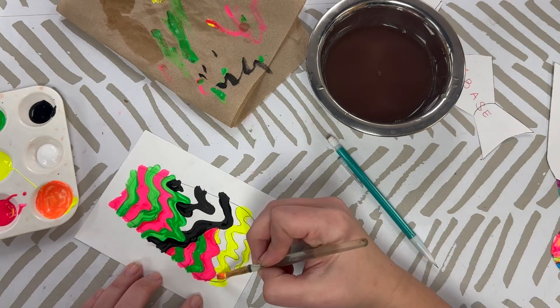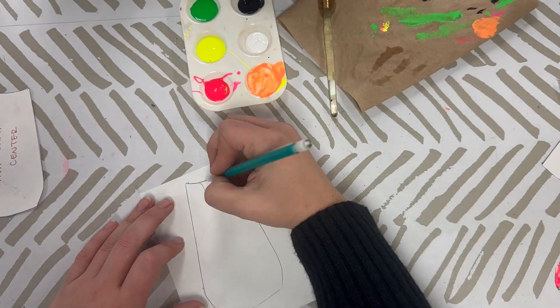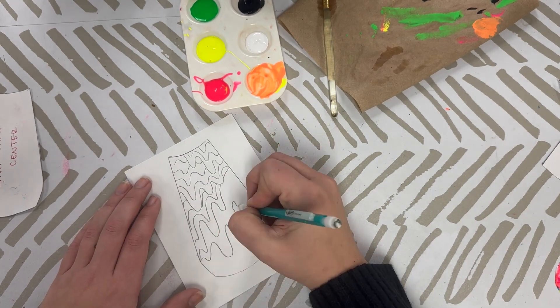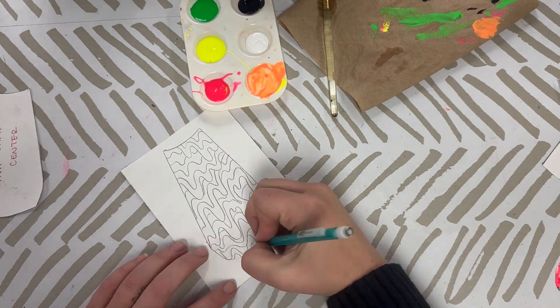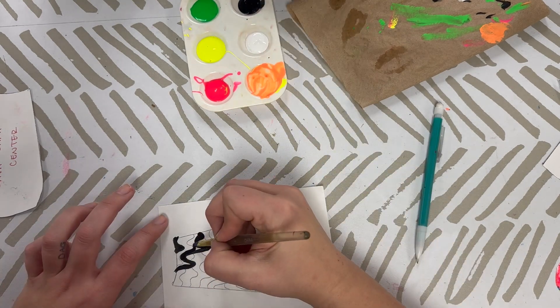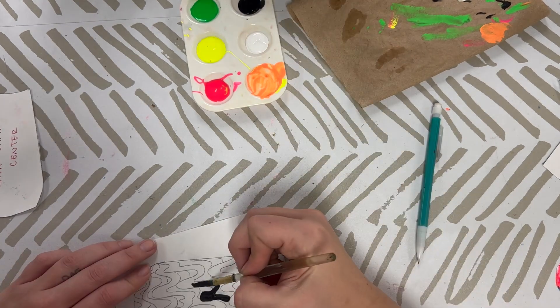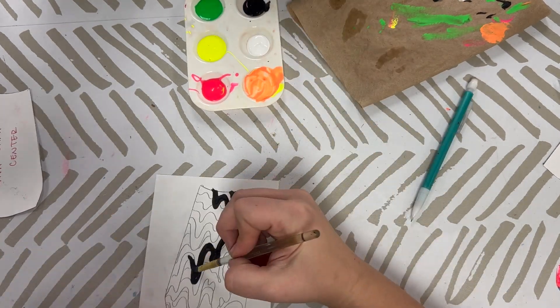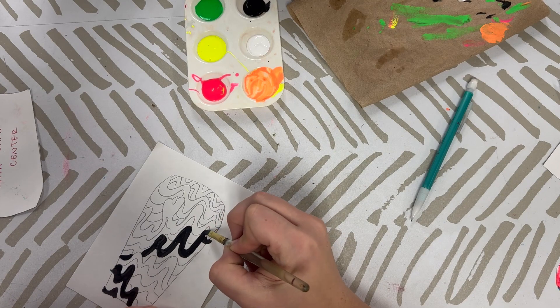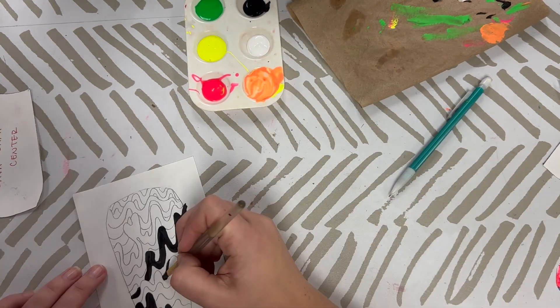In my first example I just painted, and I kind of was all over the place with my color scheme, and I don't think it turned out as nice in the end. For my second one, I really took my time. I went one color at a time, marking every single place where pink was going to be, for example. I painted all my pinks first, then all my yellows, then all my blacks, and then finished up with white. I found it was easier to work one color at a time — my colors came out a lot less muddy.